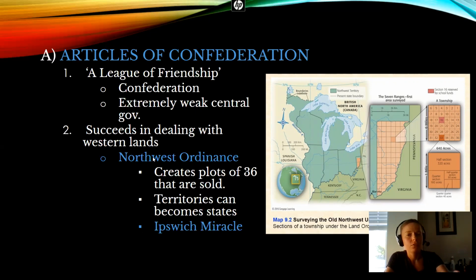From 1784, the framework set up by Thomas Jefferson, this is going to deal with the Northwest Territory. And we get this from the Treaty of Paris. We beat the British, or at least they give up because they have bigger fish to fry, remember? They're fighting the French and everybody else.